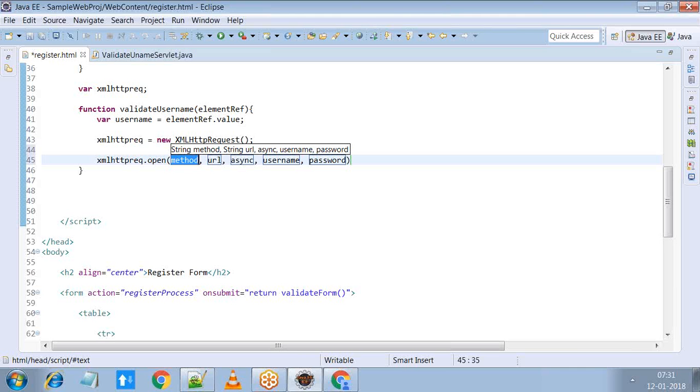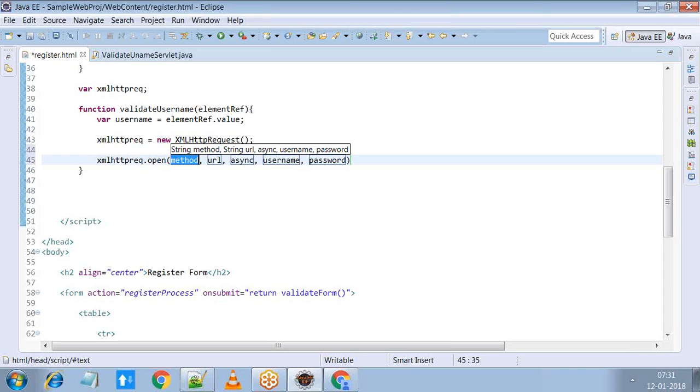An HTTP method is used to specify what type of request the client is placing: to fetch a resource, add a resource, update a resource, or delete a resource, or what exactly the client wants.